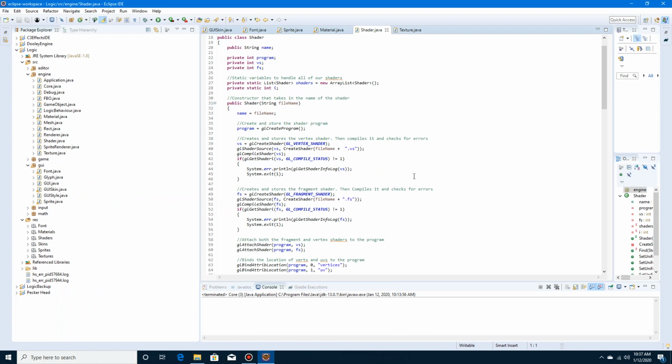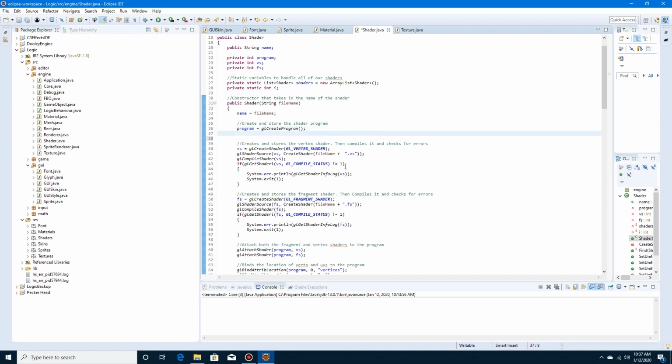Now what we need to do is add the ability to import these shader files. And all we're going to do is, right underneath here, create a string array. It's going to be called shader, and it's going to equal createShader, and then pass in the file name.